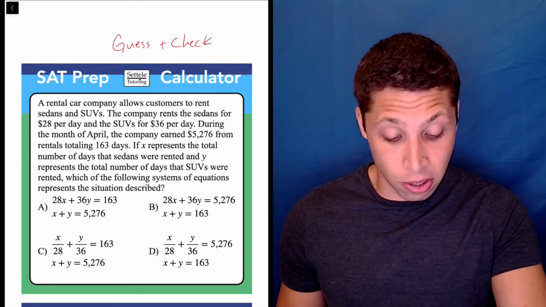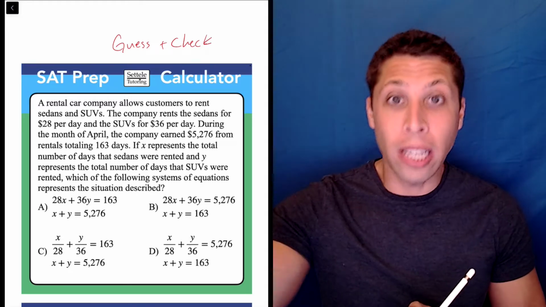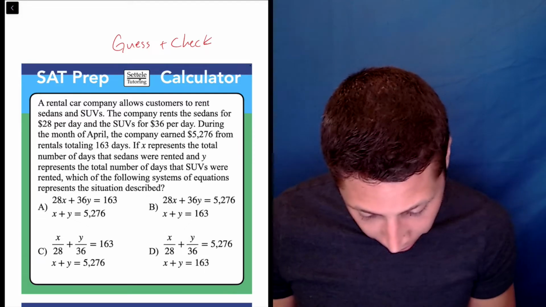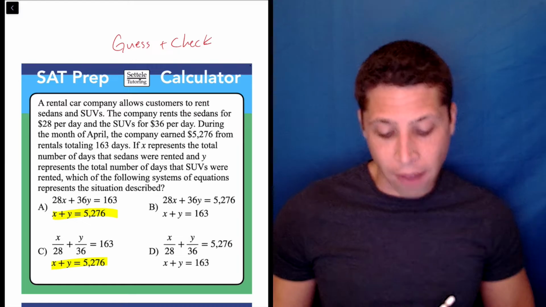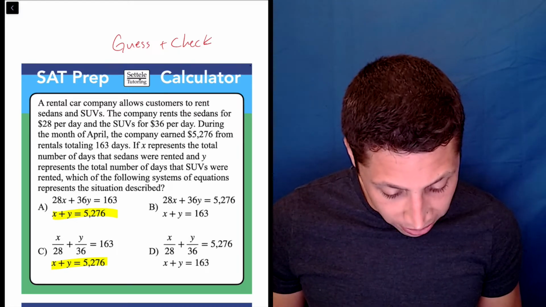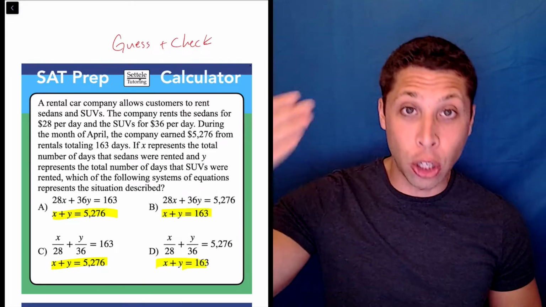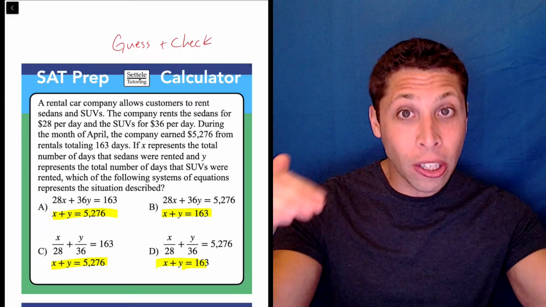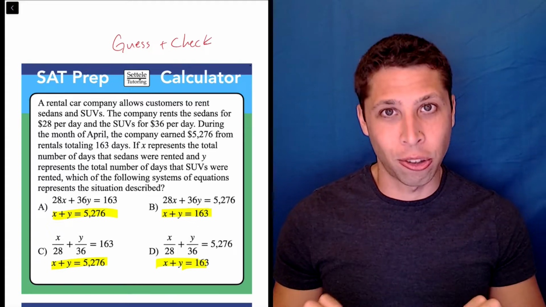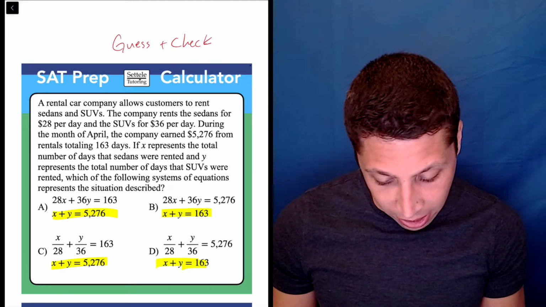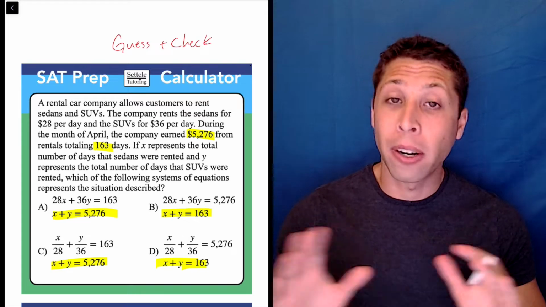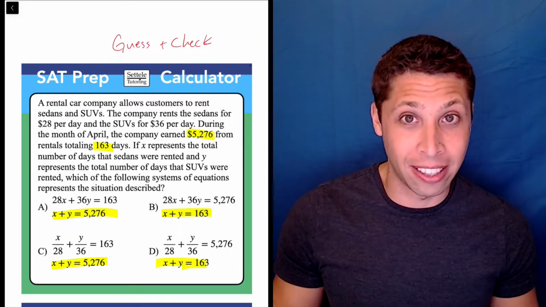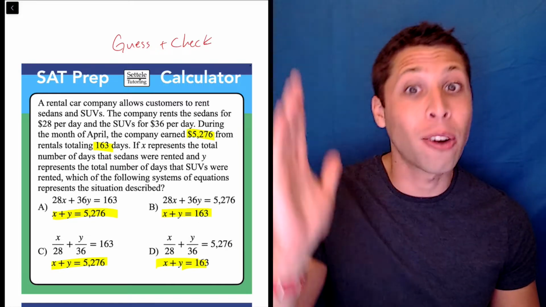I'm going to look for differences in the choices, and I'm going to go into the story looking to check whether it's one thing or another. So just to give you some examples here, right? X plus Y, does it equal 5,276, or does X plus Y equal 163? I would go into the question, try to figure out what X is, try to figure out what Y is, and see which number in the story is going to match with that value, right? I can already see that both of those numbers are there. Remember, for the full solution, use the description. I've got all the videos in there, but this is at least the first step, is thinking backwards through the question.